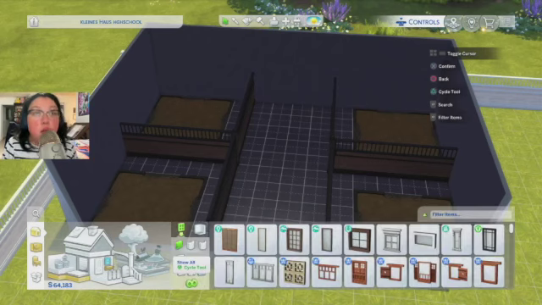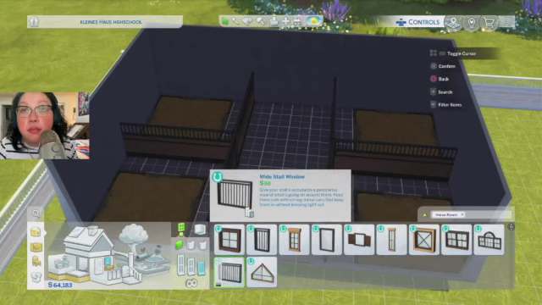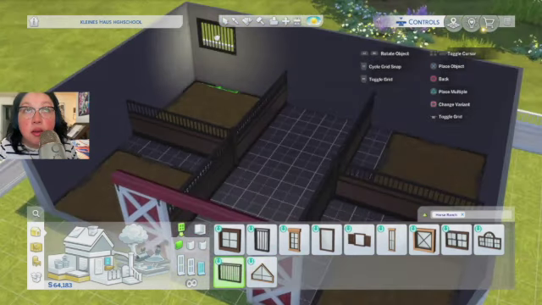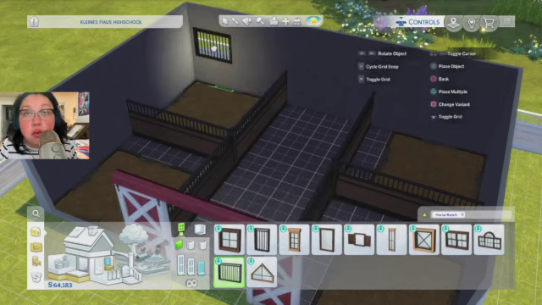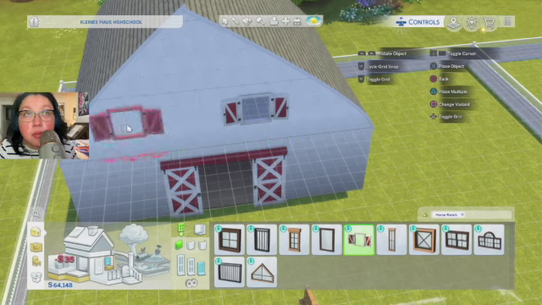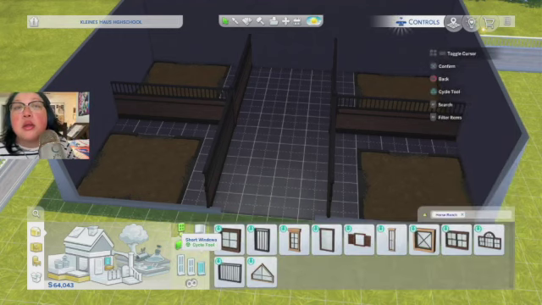And to save some money, I just dragged a couple of lights that I had in the other barn, and I brought them over here. And right now I'm just going to place the windows. And yeah, so this is going to change by the end because I don't like how it looks, like it has a face. So I'm gonna change all of that.